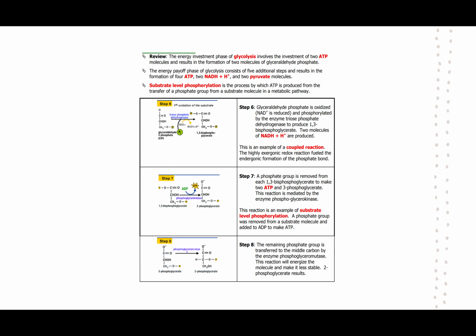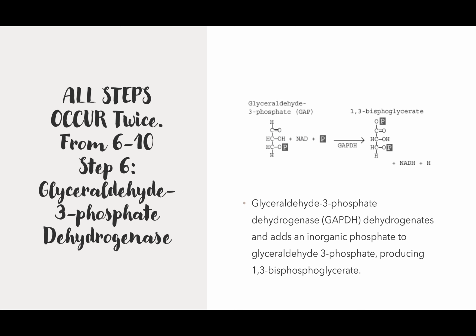What we're looking at now is the production of NADH and the production of ATP, as well as the pyruvate within these last steps, right? So now we're looking at the path of 1 glyceraldehyde 3-phosphate. All these steps occur twice, from step 6 to step 10. So 6 to 10 occurs twice. Please remember that. What we're looking at is the path of 1 of the glyceraldehyde 3-phosphates. Just remember that this happens twice for the 2 glyceraldehyde 3-phosphates, right?